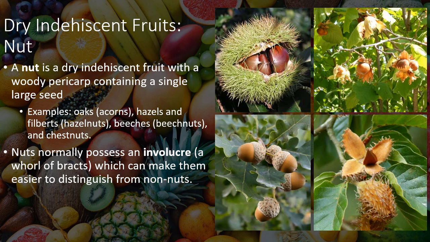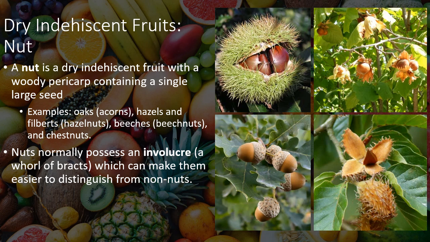And if you ever played with acorns as a child under an oak tree, you may have cracked them open and noticed that there's a thick woody shell on the acorn, and that when you bust it open with a rock, you can extract the seed. A lot of people misinterpret the shell of an acorn as a seed coat, but it is actually the fruit.